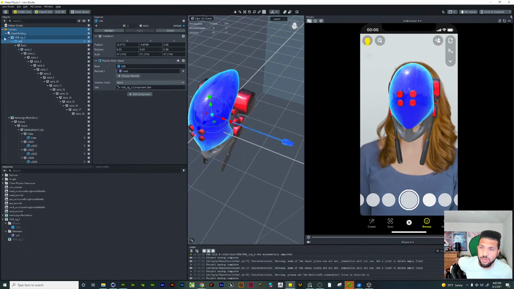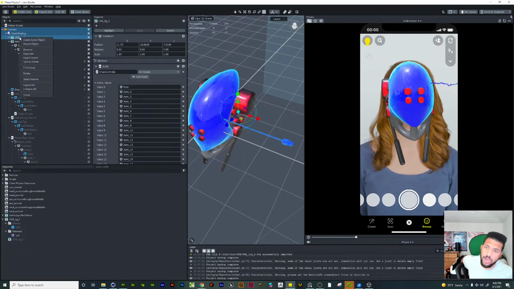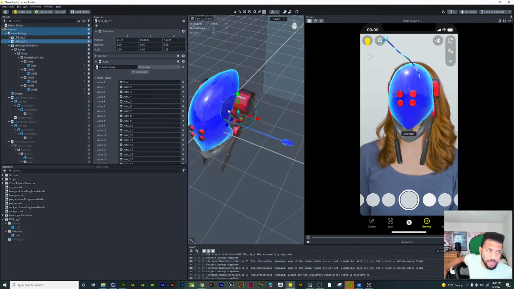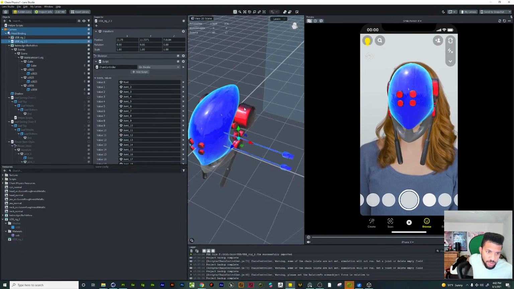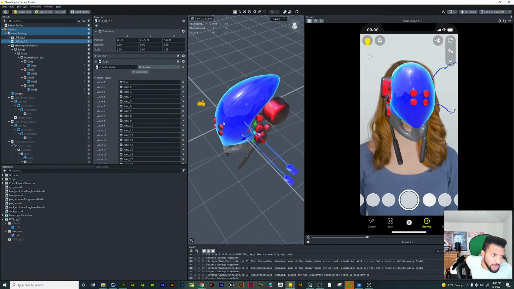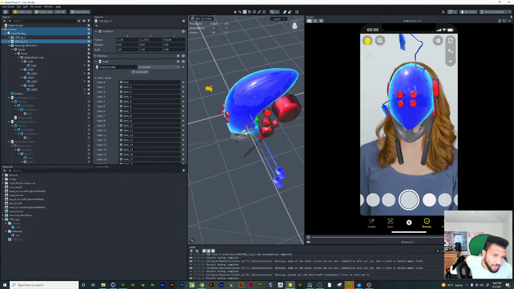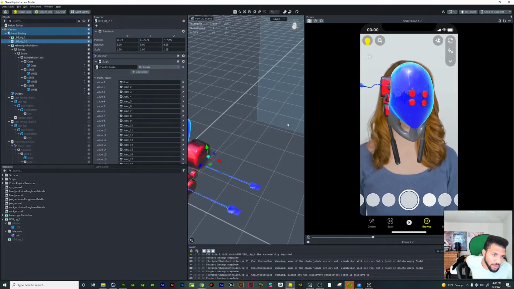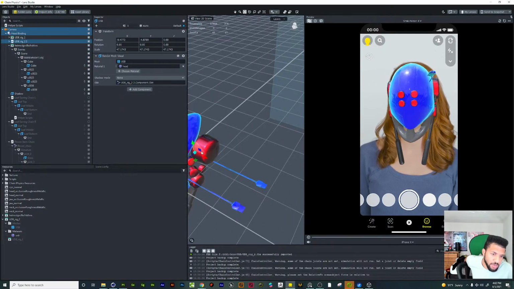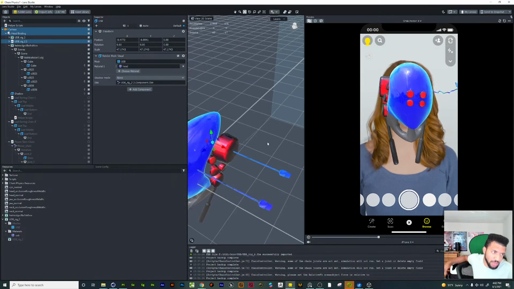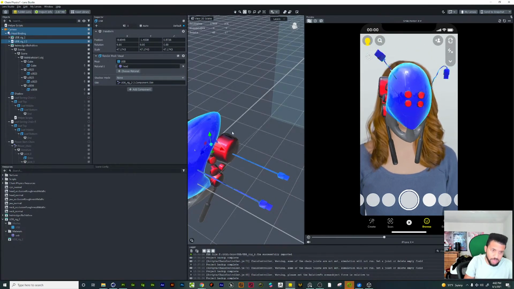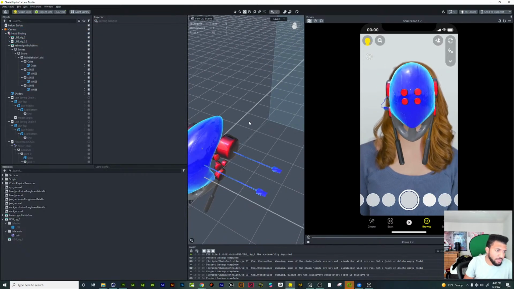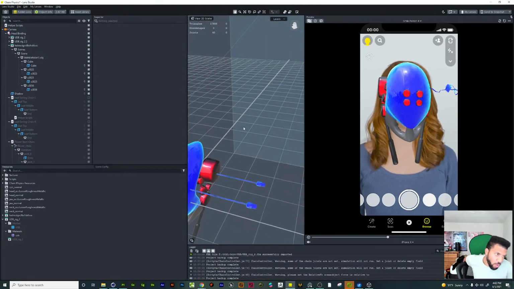And then we can also duplicate this. So I can right click and hit duplicate, and then we can place the duplicates at different spots on the head. At least that was what my plan was going to be if I got happy with the way the physics was coming out. But I'm not totally thrilled with the physics in this. So, mixed bag of feelings there. But that's how we would go about making this wired system.